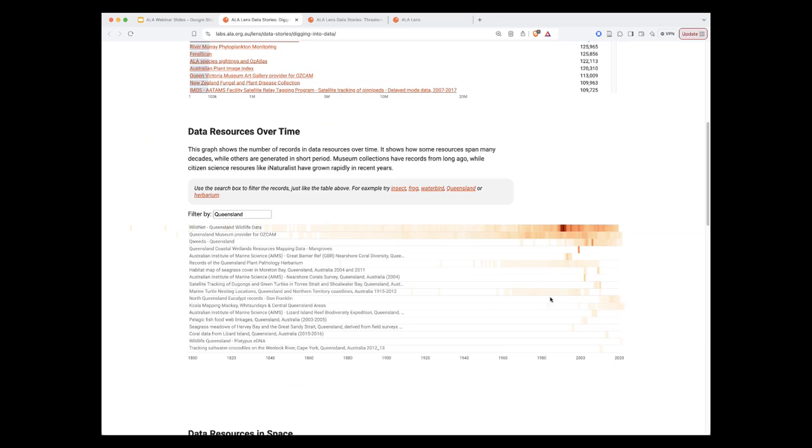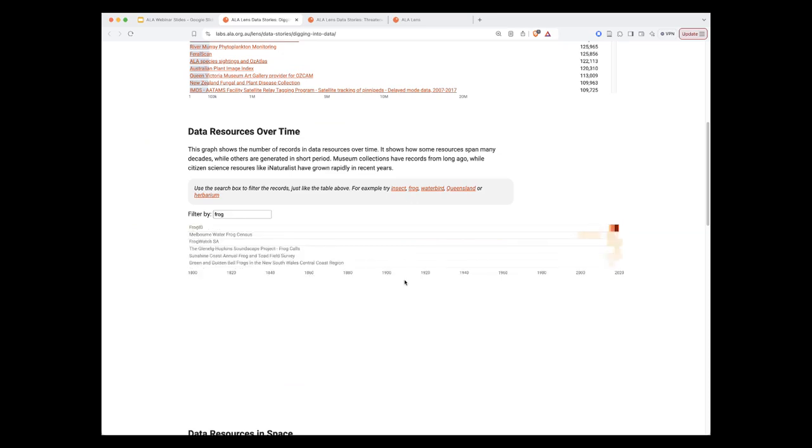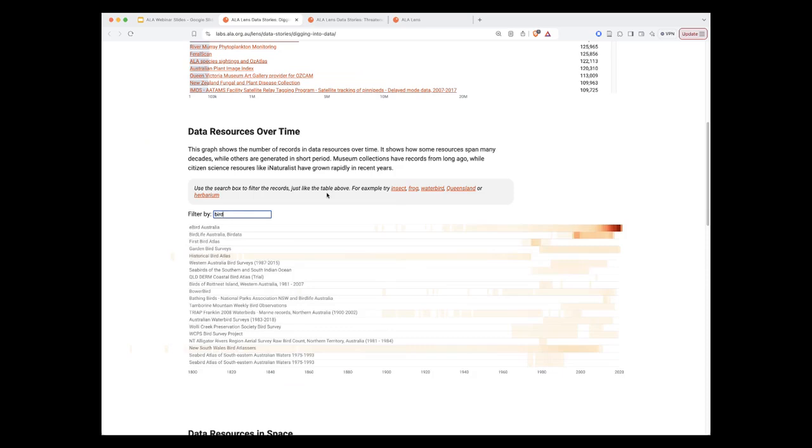So it's basically a way of showing you where in time the records from a particular data resource come from. For example, here we're looking at frog-related data resources. You might be familiar with FrogID, and you can see there's this bright block that starts around 2016 or so, and is generating masses and masses of observations. That's probably not very surprising. If you're familiar with other kinds of platforms, you might notice something like eBird. You see this similar pattern where eBird's generating tons and tons of records in very recent years. But there's also a lot of other resources that are bird related that have different kinds of patterns. So this is a way of investigating what data resources exist and also how they behave over time, which shows you some really interesting and different things.